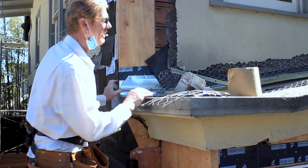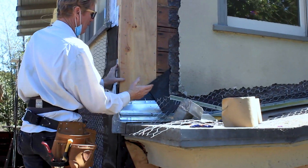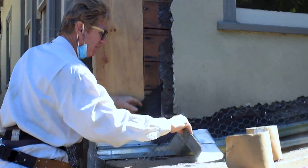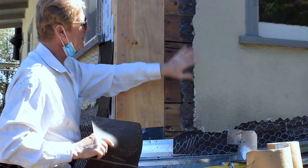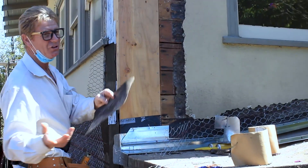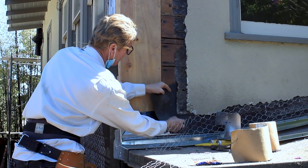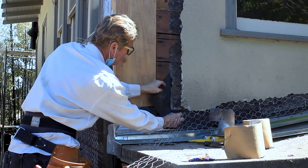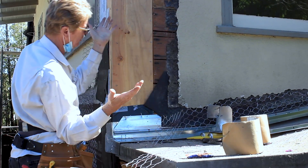Granted, I just used the paper that I have, so now I'm going to wiggle my paper underneath the existing. When you're doing tie-ins with a saddle, you're going to take your paper — I'm just showing you this as an example — you're going to take that paper and slide it under. You slide it and slide it, and guess what? It's going to hit a nail or a staple, and that's as far as you can slide it.